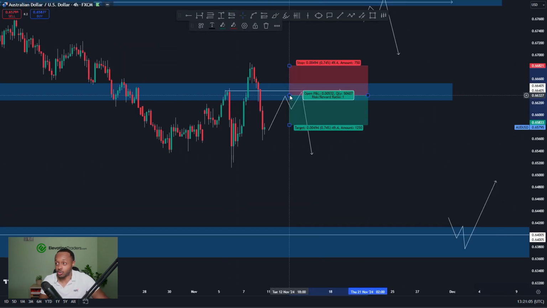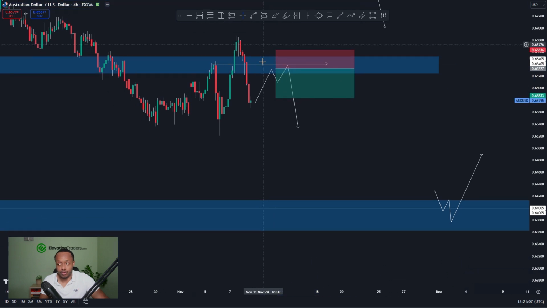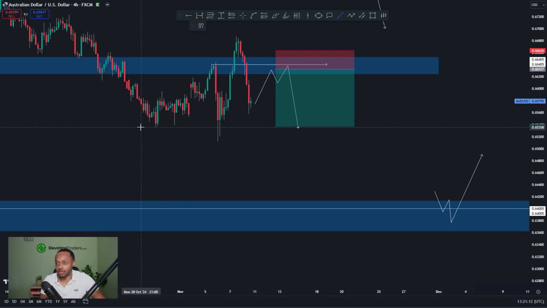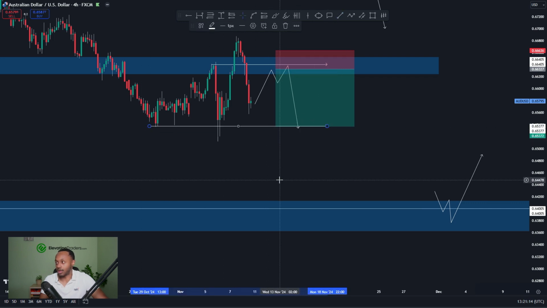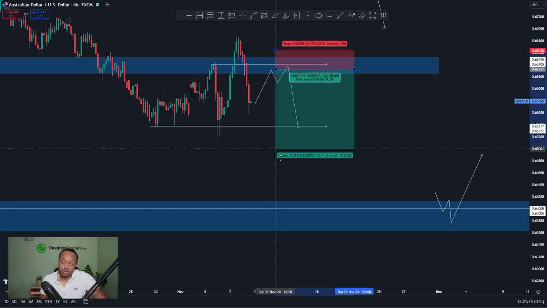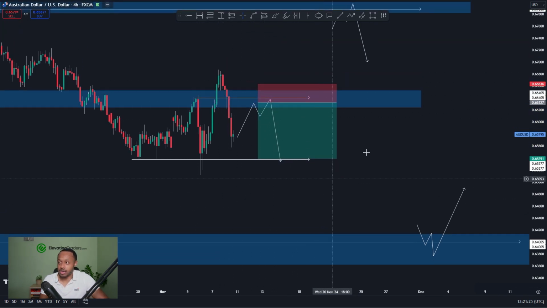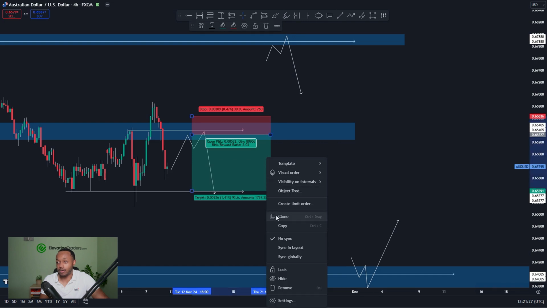But this could be a nice short. Definitely if price can hold that level, if you see some more rejection, some more wicks, could be a nice short back into the low there. Price has found it really hard to break through this low at 0.653, so that looks like a nice target for the week. And you can of course leave positions to run back to the low if you're feeling a little bit more optimistic with that trade.